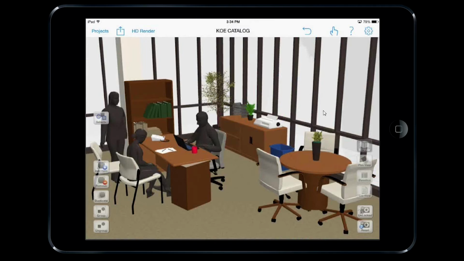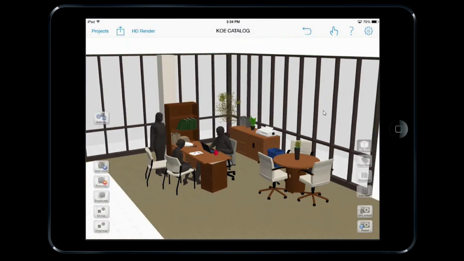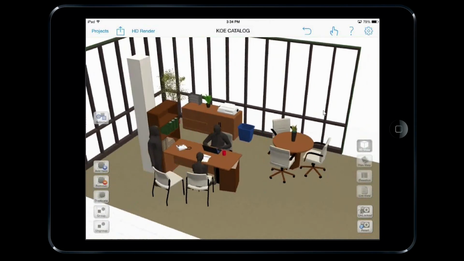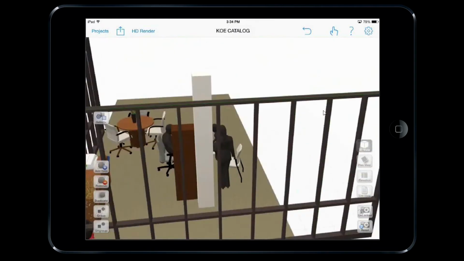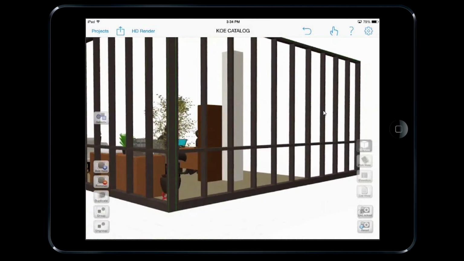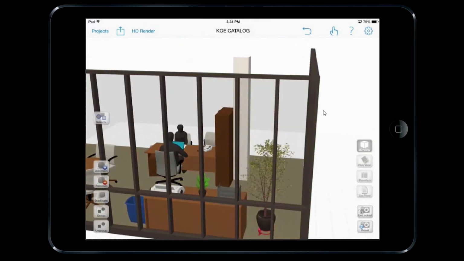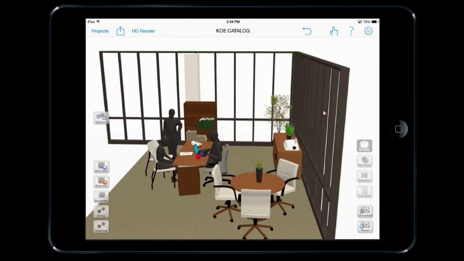Now at this point, I have all my architectural elements in. I have my floor. I have my column structure. I have my curtain wall glass. So what you want to do at this point is really make sure that you validate the project. So I'm just going to quickly rotate my project, making sure that everything looks great and that my scene is correct.